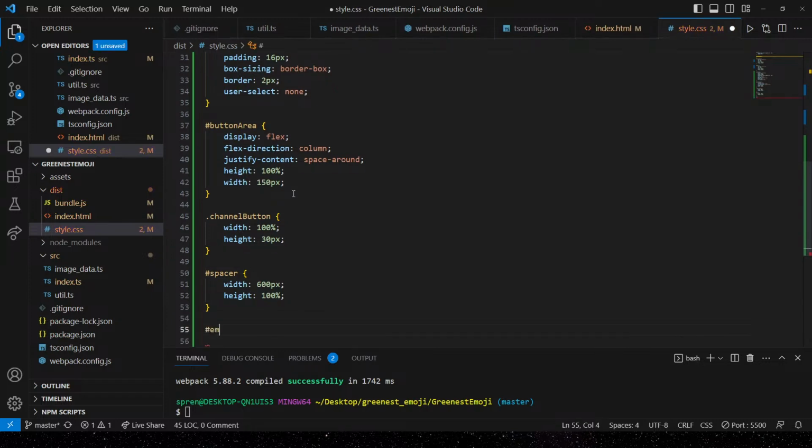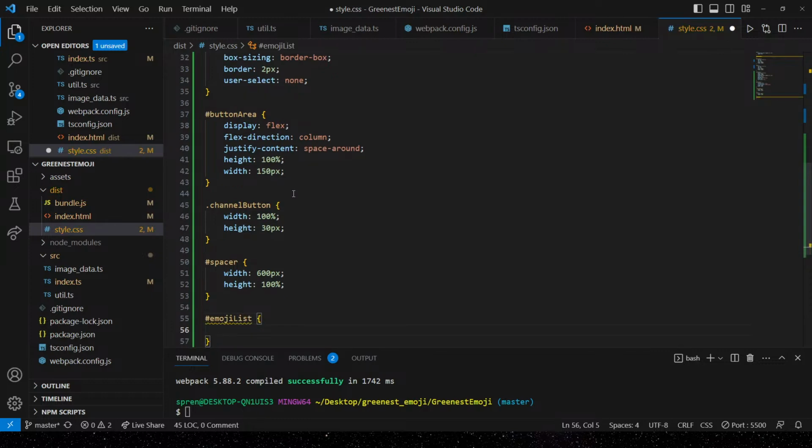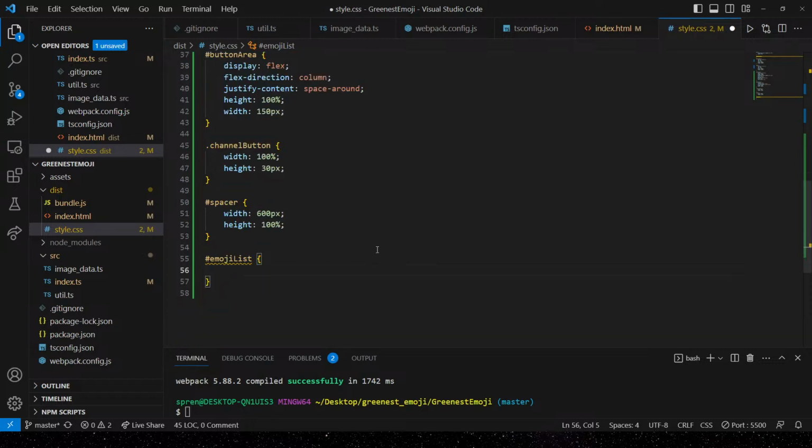And then we have emoji list. And I want the emoji list to like scroll. Emoji bench, good idea. I went with list. Emoji bench is cool. This is going to be a scrolling list of the emojis, sort of like as they load. This is not super well thought out, but I do probably want to be able to scroll through the emojis or something.